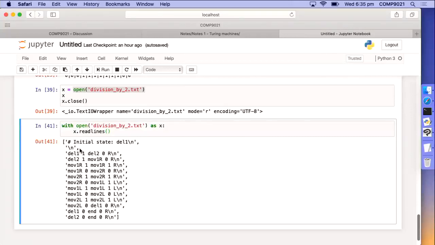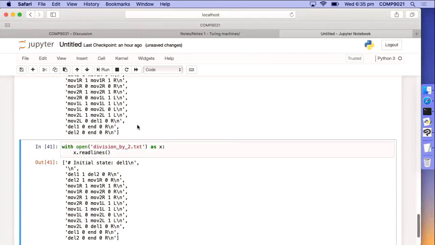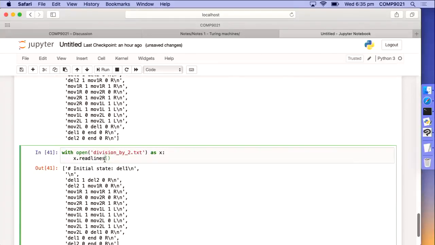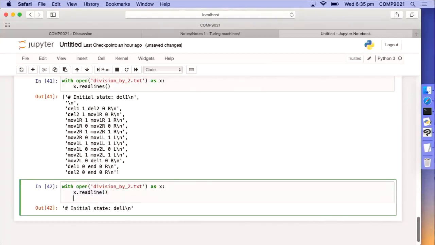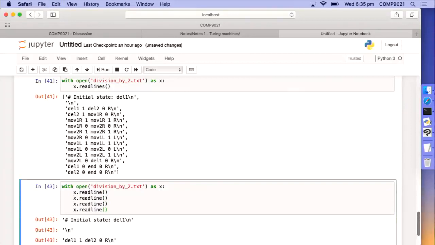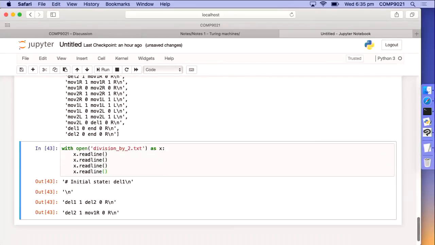Right, so easy way to read the contents of a file. It's not a very good way, because if the file is huge, you are going to create a huge list, right? And it's usually much better to read the file line by line. Well, that's possible too. Instead of readlines, we can apply the readline method. It gives us the first line. So if we call readline 1, 2, 3, 4 times, we get first, second, third, fourth line.